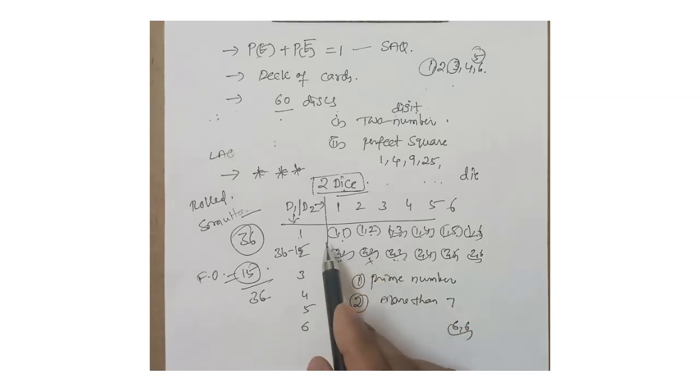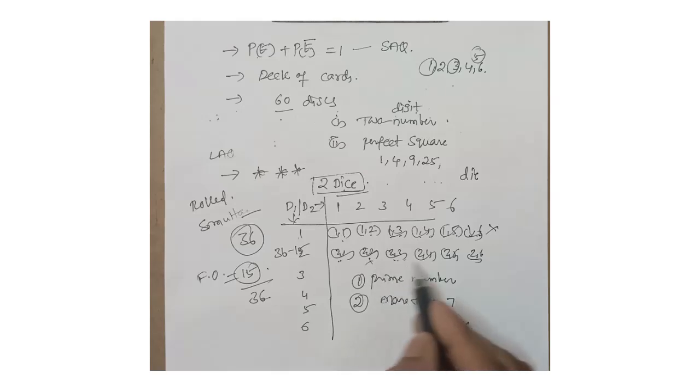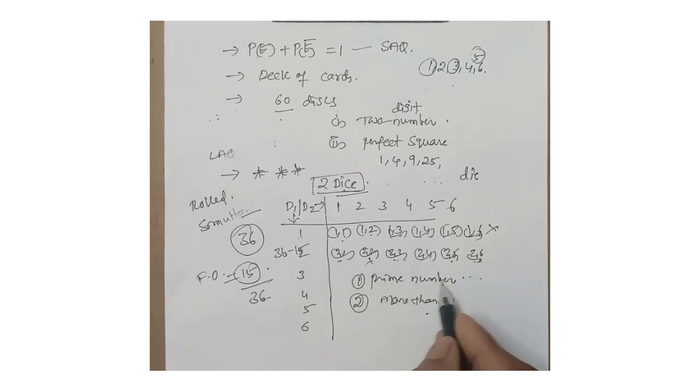Whenever we throw two dice simultaneously, find the probability of getting a sum on the two dice more than 7. Like 1 plus 6, from the first row we won't get anything. More than 7 means it should be more than that. So 2 comma 5 we won't get, 2 comma 6, 8, we'll get. Next 3 comma 1 up to 3 comma 4 we won't get. 3 comma 5, 3 comma 6, from the third row we'll get 2. Like that you have to consider more than 7.